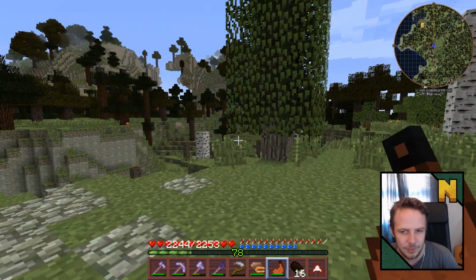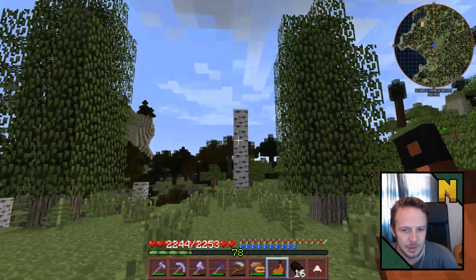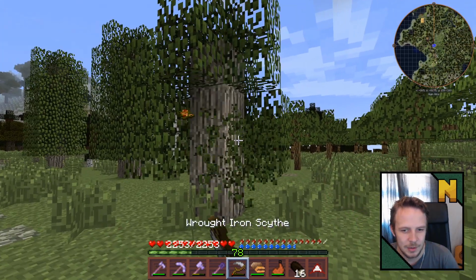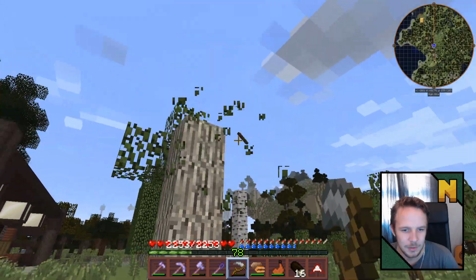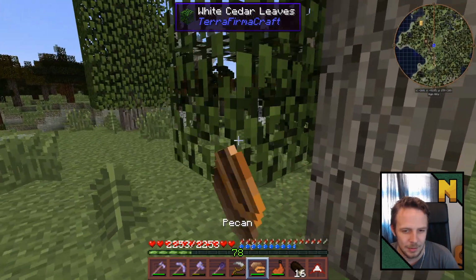Aspen, we've banked 5, and then what are these? These are all the white cedars, which is this one, isn't it? So we've got no saplings currently. So I'm a little bit concerned, because the leaf blocks are in short supply. Oh, okay. But maybe the drop rates are pretty good. Well, we got 1 from that one. Okay, I might break the rest by hand.